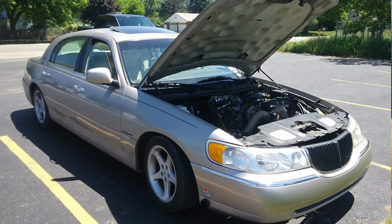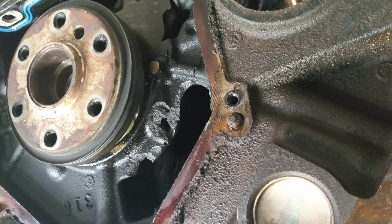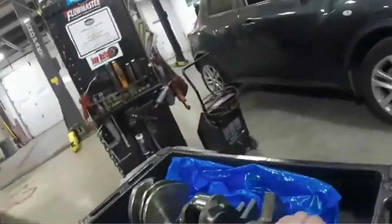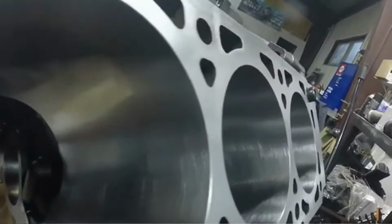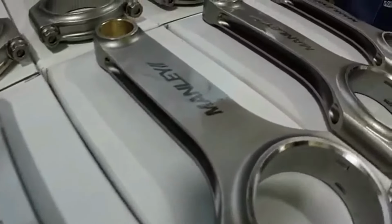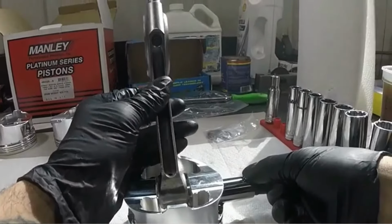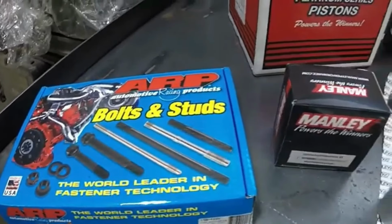We took it all the way to Wisconsin, brought it back, turned it up from 8 pounds to like 12 pounds, and that ensued us going through three motors. So then we decided to build a 4.6 that was capable of handling some boost. Bought another non-PI 4.6, stripped it down, had the crank polished, had the block bored 20 over, bought a set of Manley rods and forged pistons, had the rotating assembly balanced, and got a set of ARP main studs and head studs.